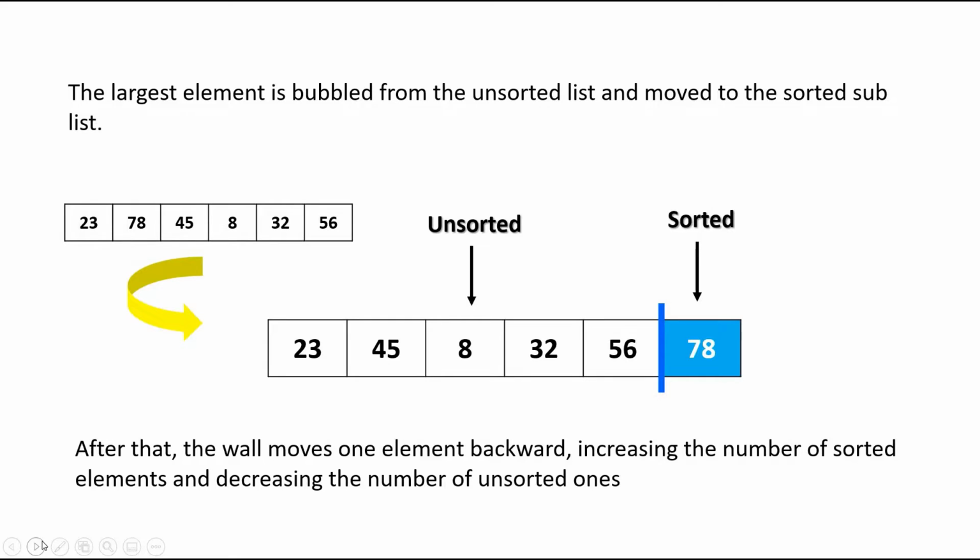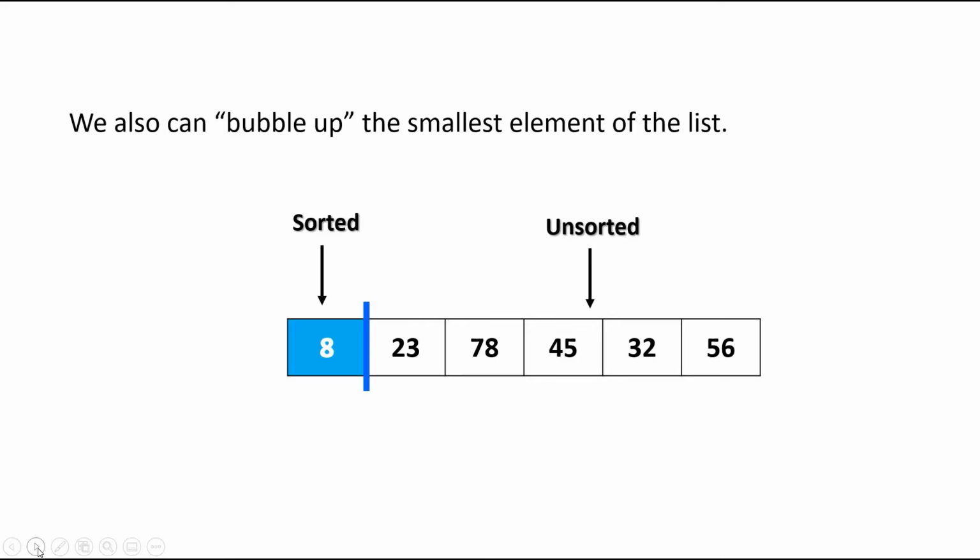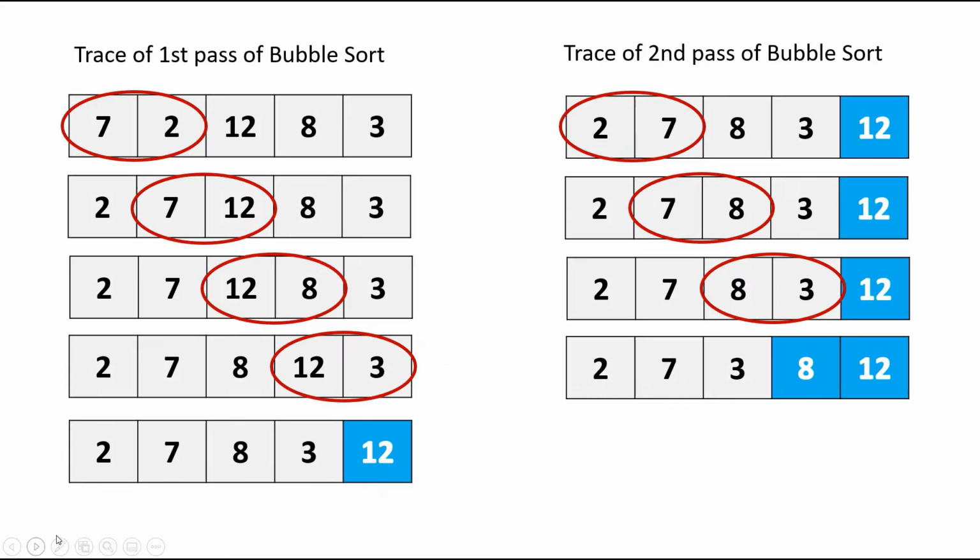In here, what we did was we sent the largest element to the end of the list. And also there's another method, we can move our smallest element to the beginning of the list, making the first part sorted and the rest unsorted. So from the efficiency point of view, it makes no difference. We can do both. Okay, now let's try an example and try to understand this process very clearly.